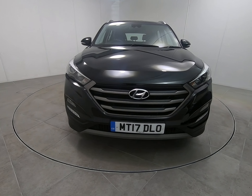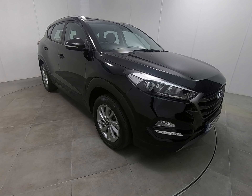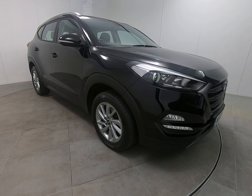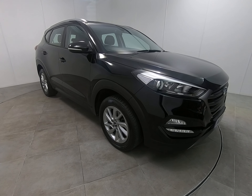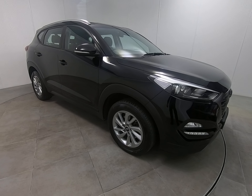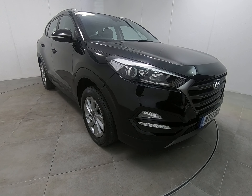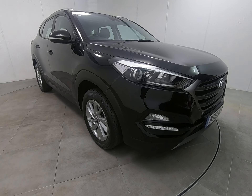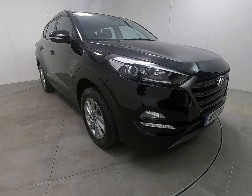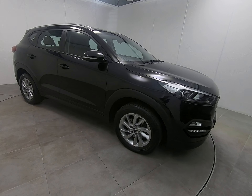It is also worth noting we have all our vehicles independently inspected by the AA — that is a 128-point inspection which includes a five-mile road test by an AA engineer to make sure the car is correct on the road. You can view that 128-point AA inspection report on our website at www.peterscottcars.co.uk. All our contact information is also on the website, so if you require any further info or would like to arrange a viewing or test drive please do not hesitate to get in touch. We are currently offering free mainland UK delivery on all cars, and to have a car delivered we just ask for a fully refundable £100 deposit, which can be left through our website by finding the individual car and clicking the green 'click to reserve' button.